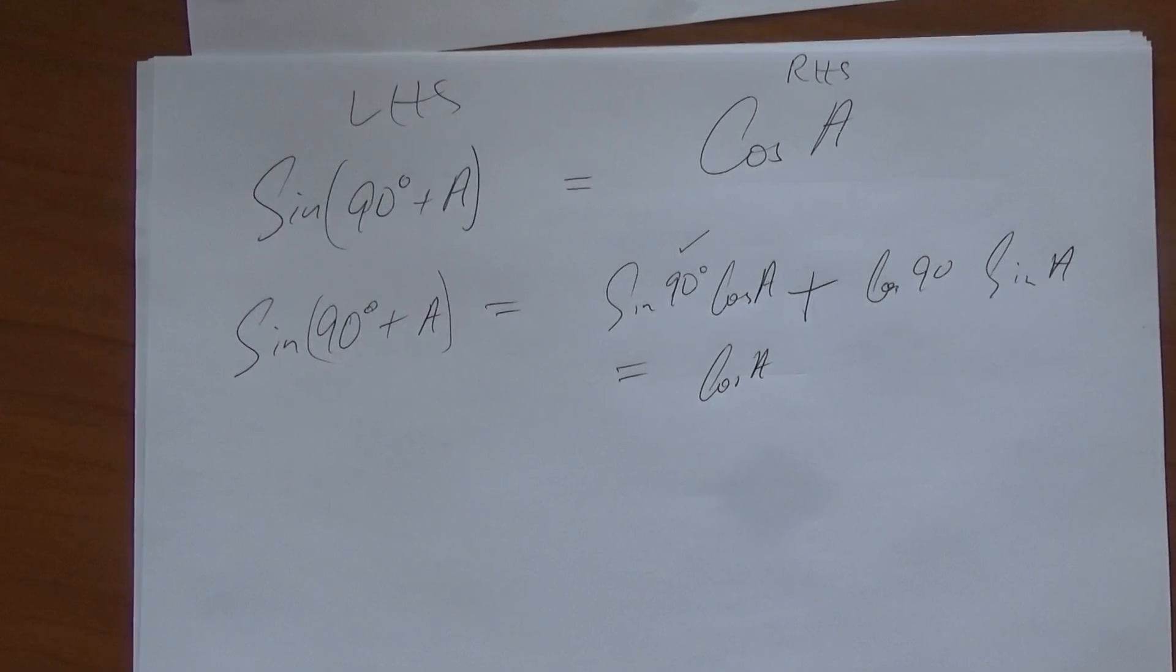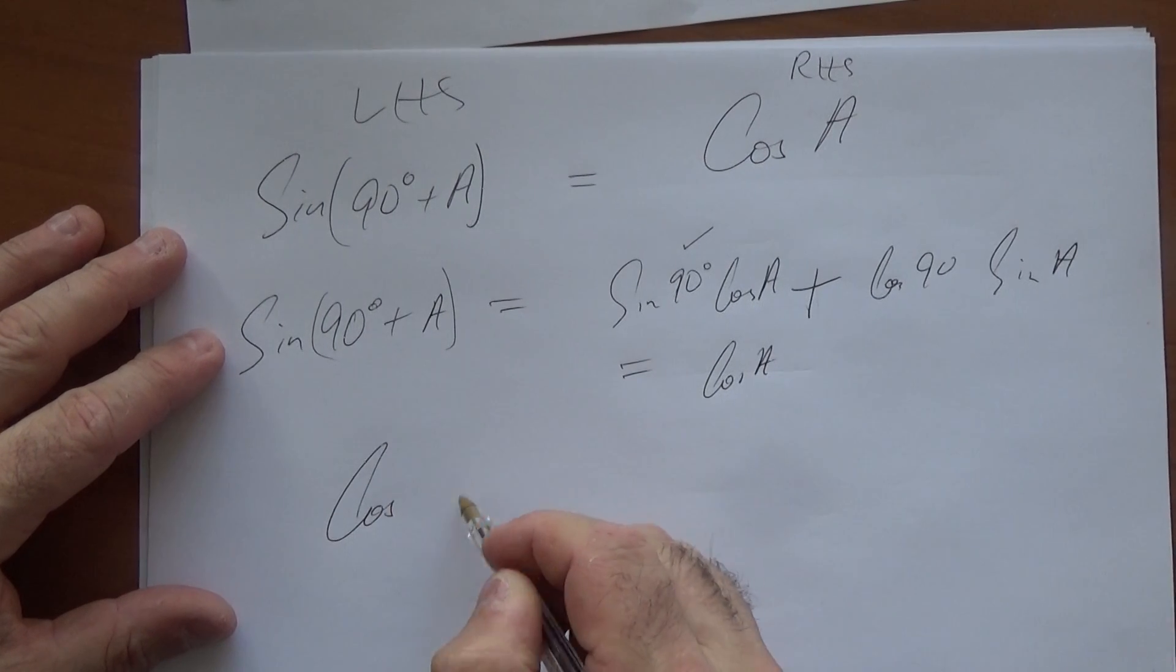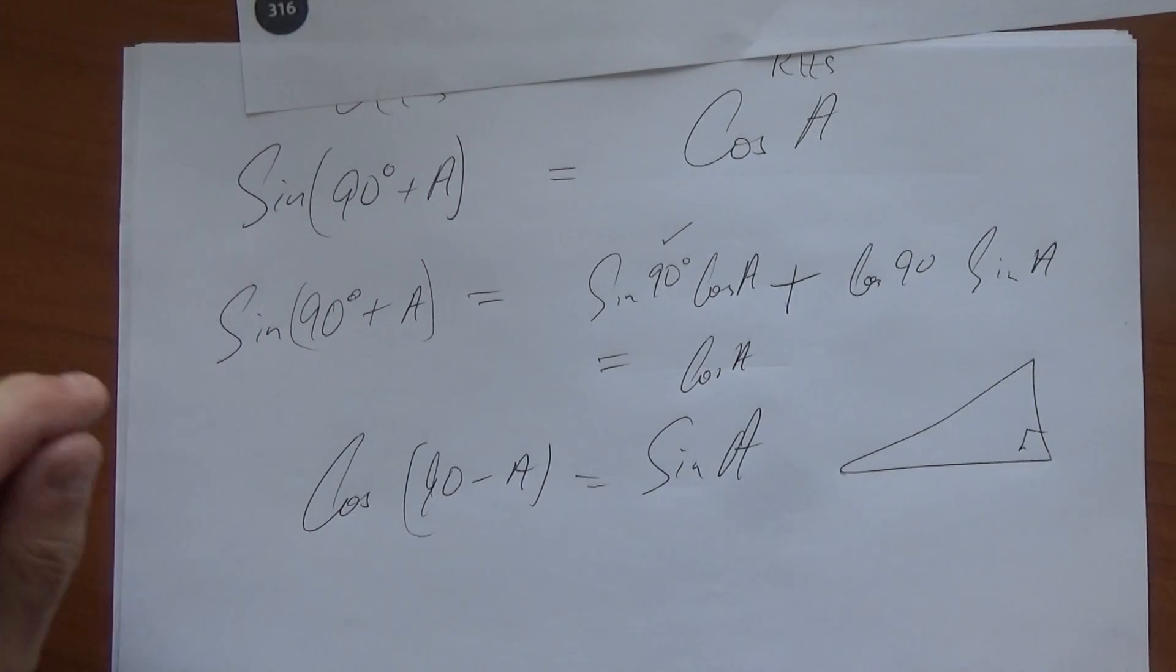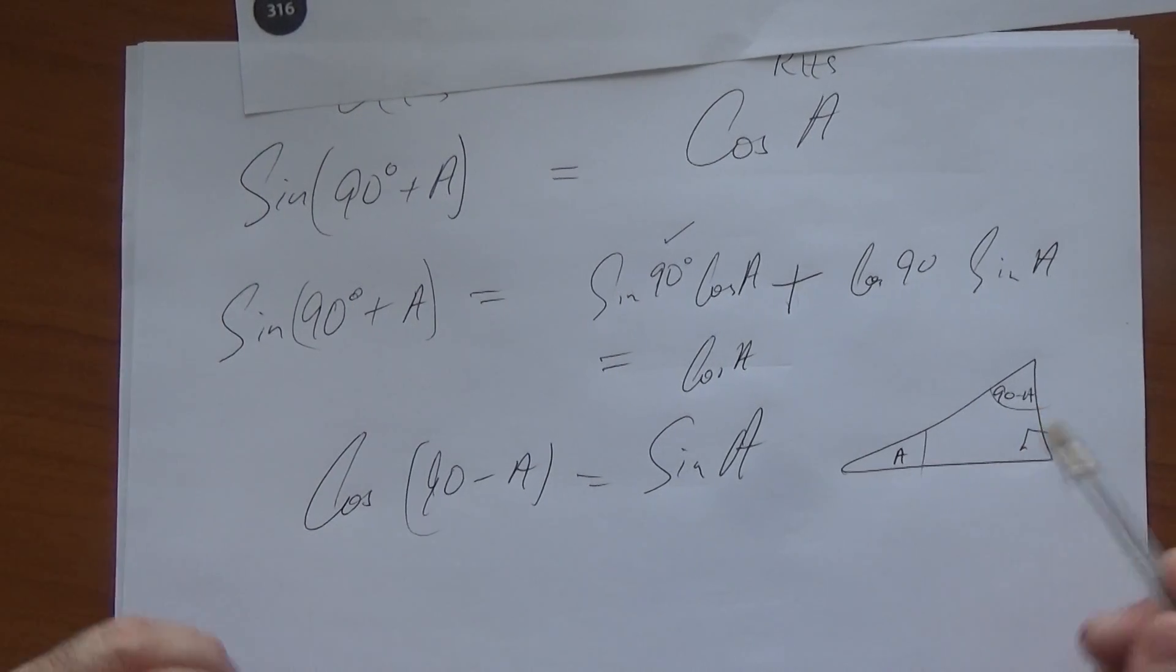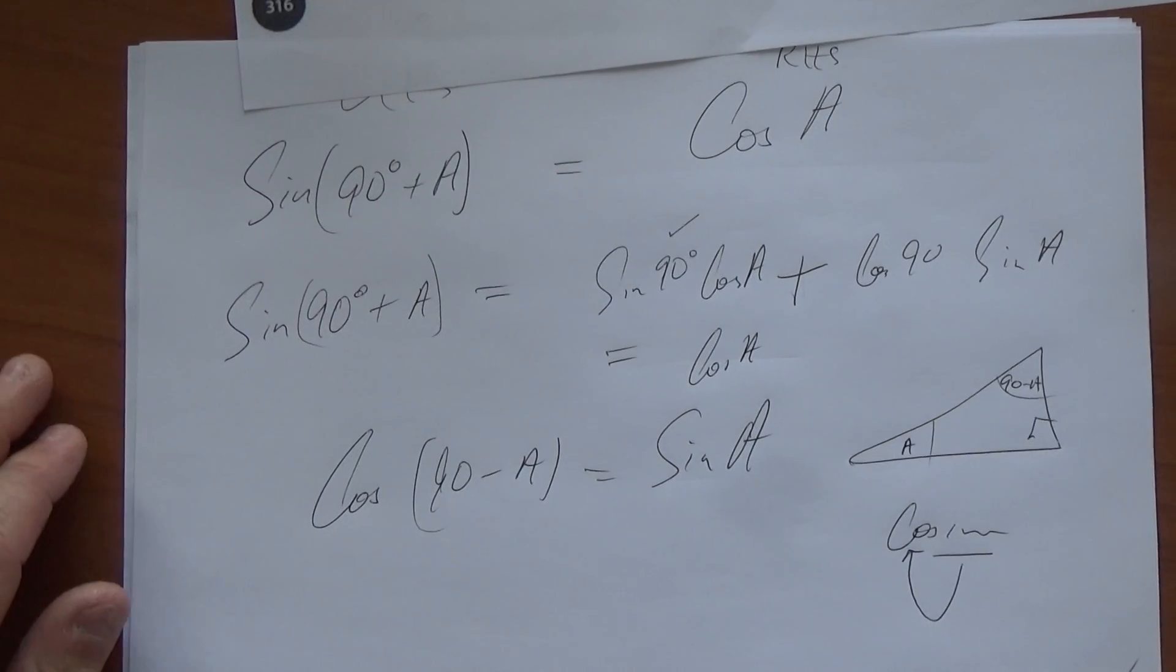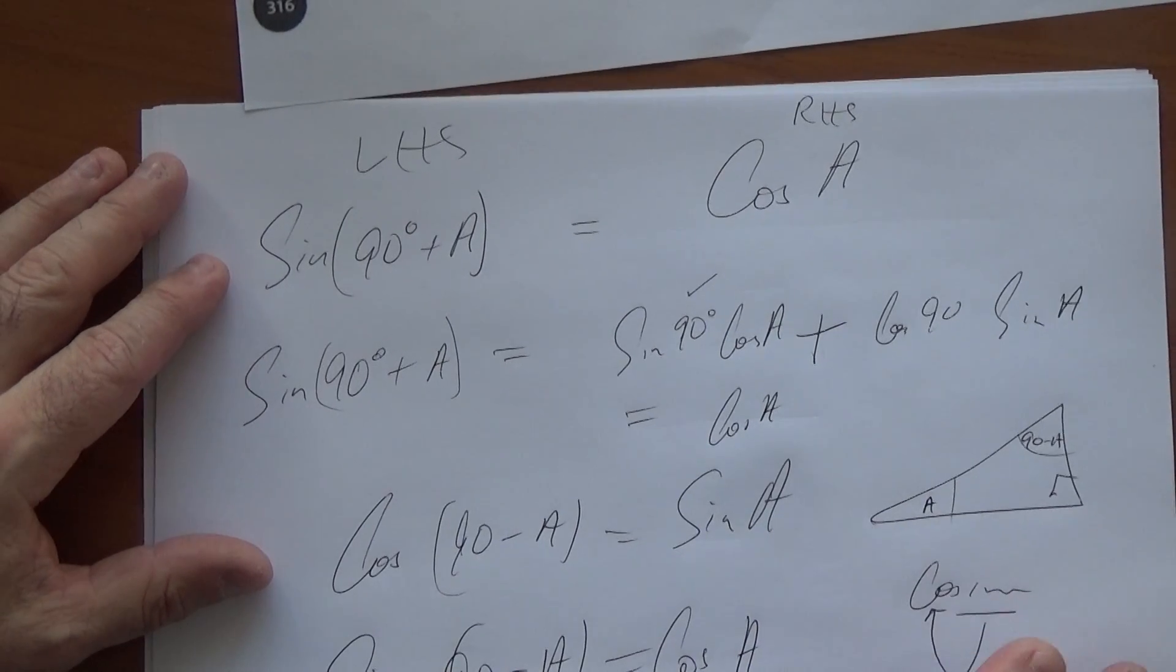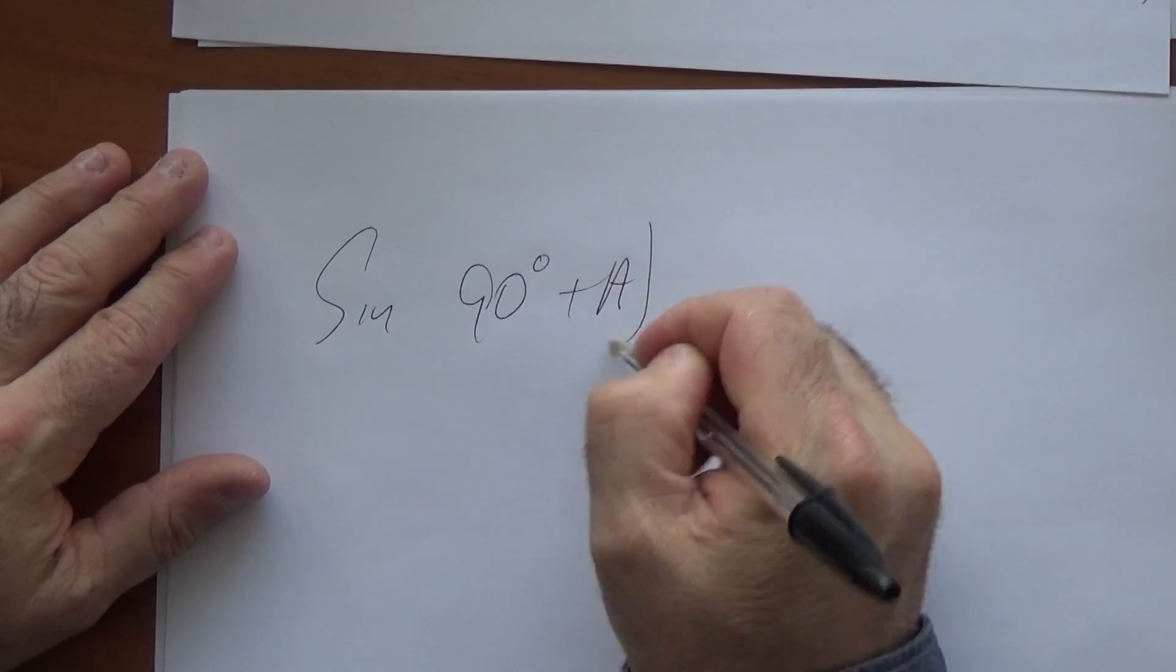Okay. Now the important thing is not the proof. The important thing is to put that in your tool bag to go with it. Now we did complementary angles earlier. We did, hey the cos of 90 minus a is definitely equal to the sin of a. That's easy. And you have that from a right angle triangle, from trigonometry, from right angle triangle trigonometry. And luckily it stays true in general. Okay. Because if this is angle a then this is 90 minus a. And the cos of a complementary angle is equal to the sin of the angle. It's really easy. And that's where the word cosine comes from. The word cosine comes from the sin of the complementary angle.